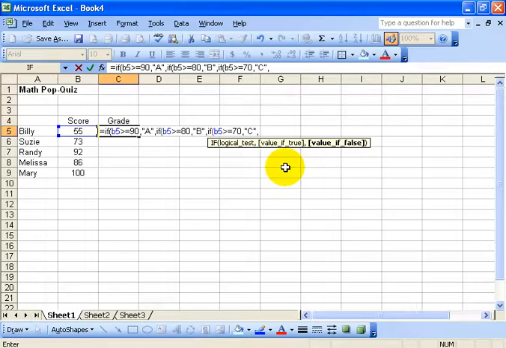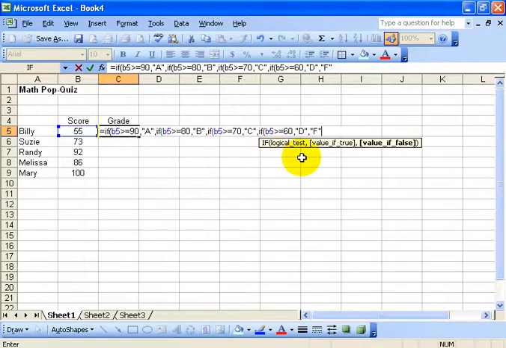And you can see where I'm going with this, and that's why they're calling it a nested if function, because it's a function within another function. So then I need to do another if, and I'll keep going here. Now on this last one, if they don't pass the test to get a 60 or better to get the D, then I just basically want to close this off with an F for false. So anything less than that, less than a 60, is going to be F.